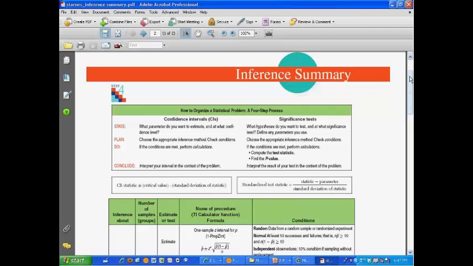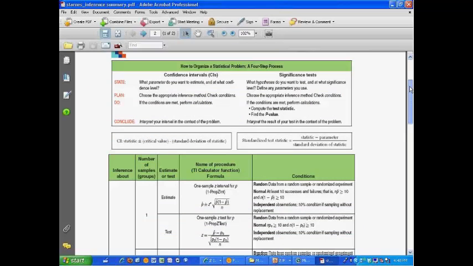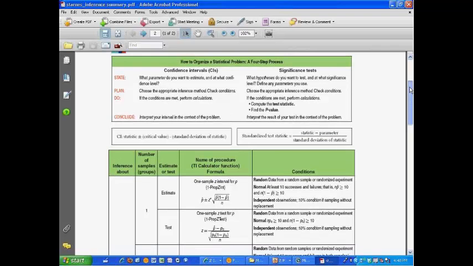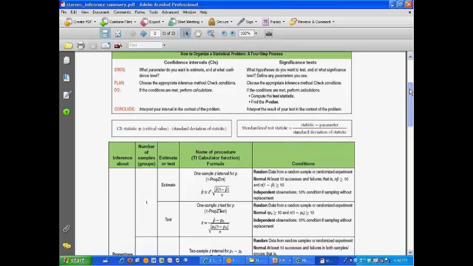This is from the back matter of the 4th edition of the Practice of Statistics. And you've seen the state plan do conclude before. You've seen the sterilized formulas. This is the part where you try to link what you're doing in the textbook to the sort of sterilized versions of the formulas up above and to the AP formula sheet. So you can see here really a summary of everything that we need to do with the students that's part of inference. So let's see if we can keep count here as we go down.